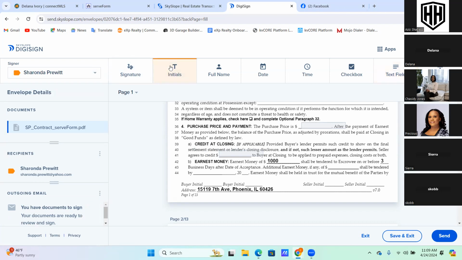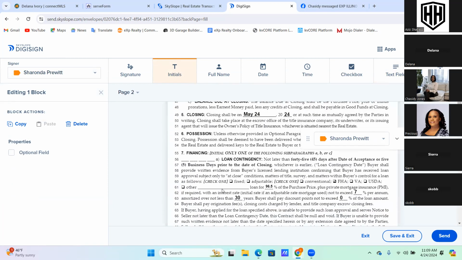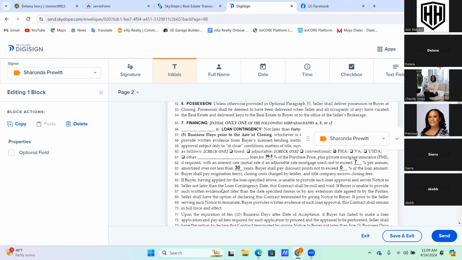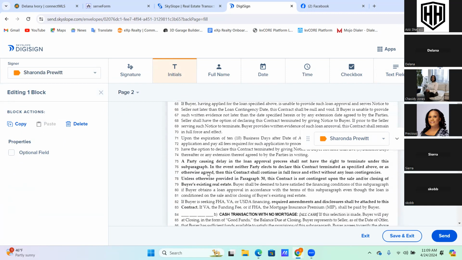And then where it says buyer initial at the bottom of the page, click right there. Okay, her initials are there. All right, now you can scroll. Okay, we got to put her initials on line 56.